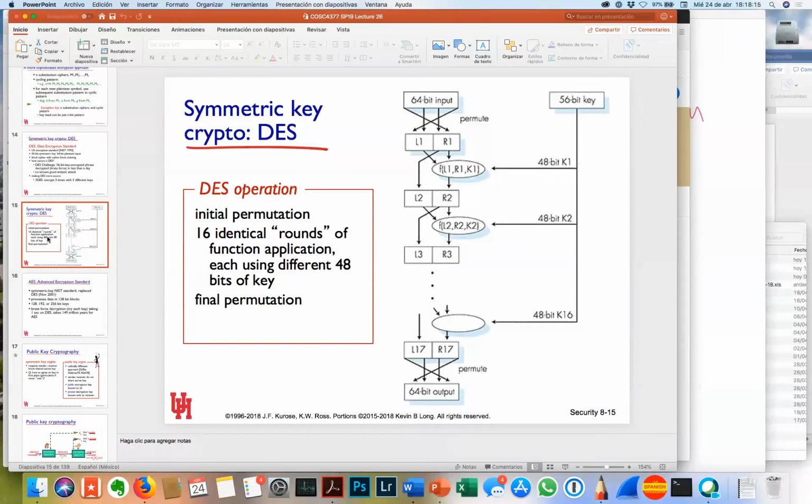Each round uses a different very large encryption key, and you kind of cycle your way through a 56-bit key to get a bunch of 48s out of it, and you will end up with a horribly permuted piece of data at the end.